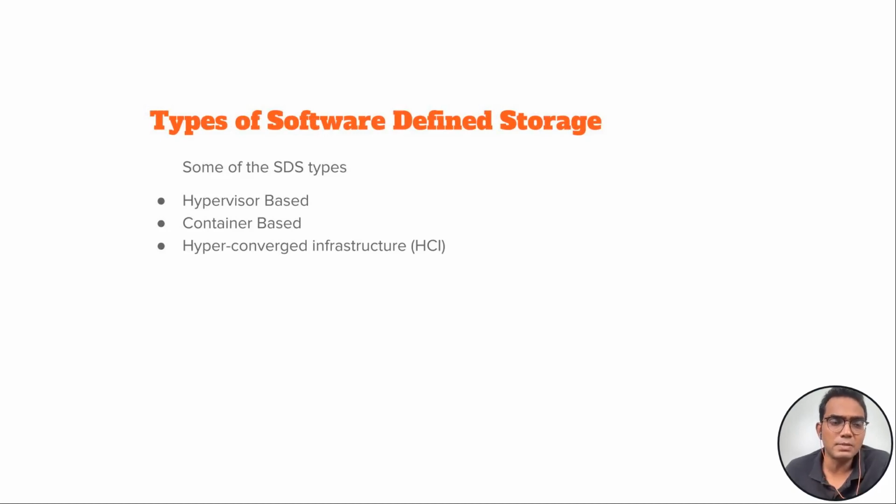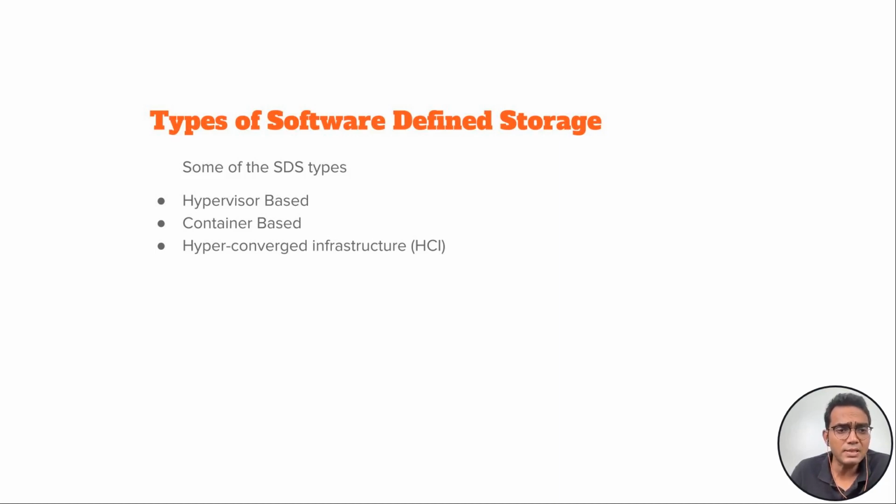Now, there are different ways by which SDS can be configured. One of them is a hypervisor-based system. Think about VMware, of course, all of you have heard about it, right? They can give you the instance with their hypervisor and so on. Similarly, we can have some kind of control software on that hypervisor, and that hypervisor can manage the storage available on the system and assign it to your machines. Then we can create the SDS based on containers.